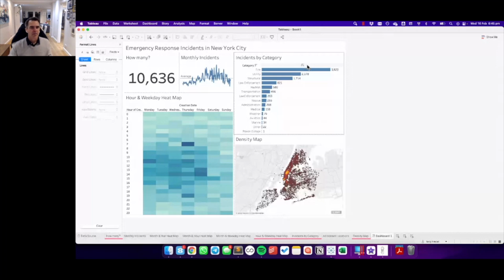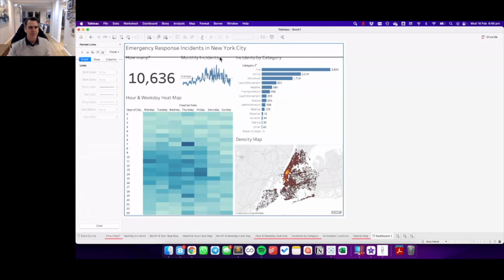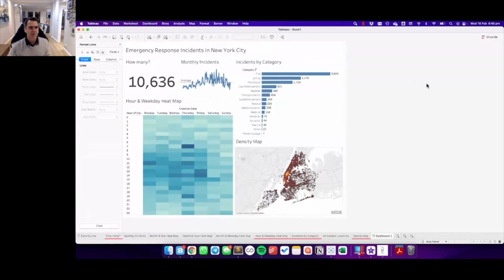Okay, let's do a bit more cleanup here. Click on your title at the top, just once so it gets the gray bar around it. Go to the bottom of it so it turns into a little up and down arrow. I'm going to drag that down a bit to give our title a bit more room.